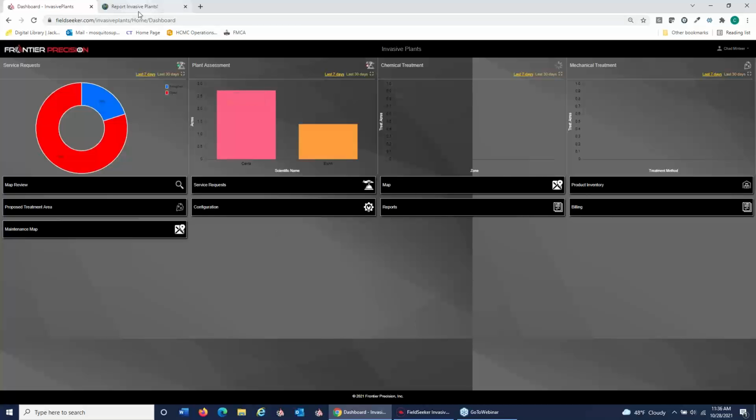I did also want to show one example of a way to collect service requests using that crowdsource reporter type of approach that I mentioned a few minutes ago. So before I switch to the mobile application, I want to show that.